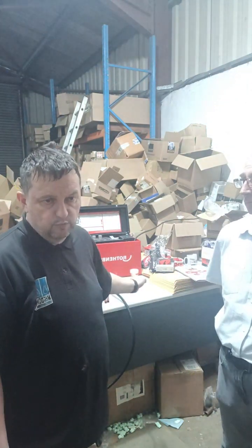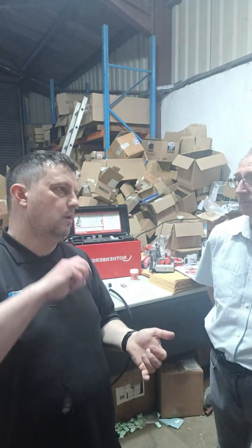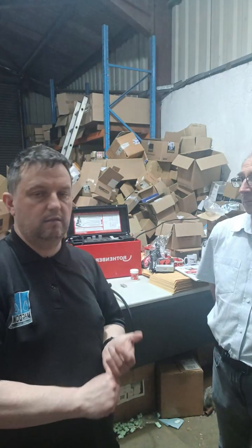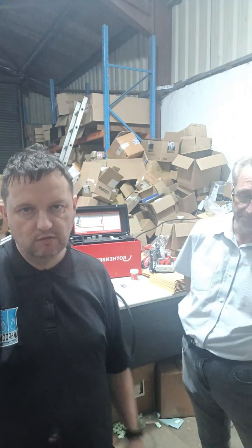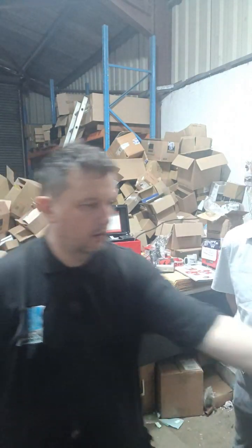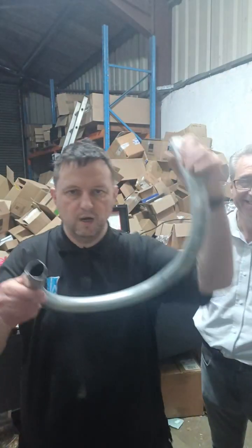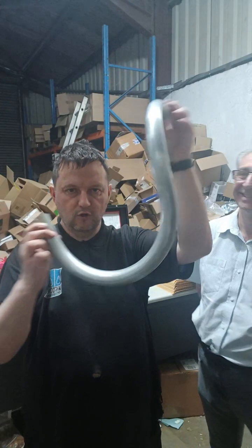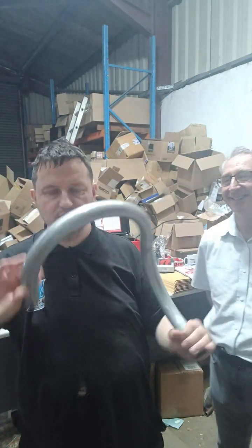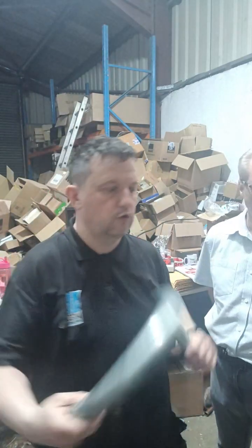So if you did have a fancy one, now's the time to get it. Duncan will be back in August, and we will be doing the pipe bender machine thing. Last time I proudly made, it wasn't quite a copper heart, it was a stainless steel one. I don't know what shape that is, but I made that last time. It's 35 mil stainless. We made that with the Roben last time, so we're going to do that again.